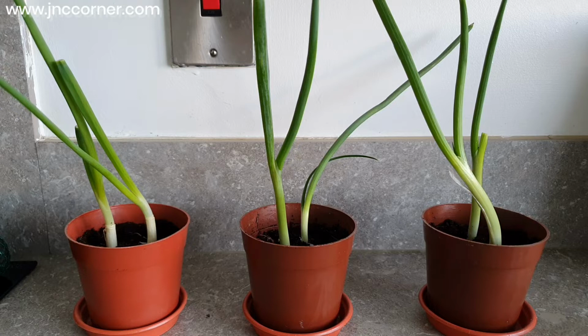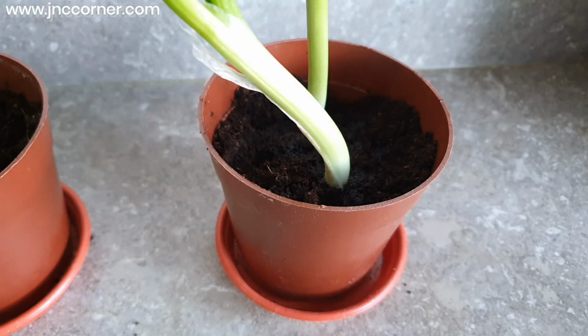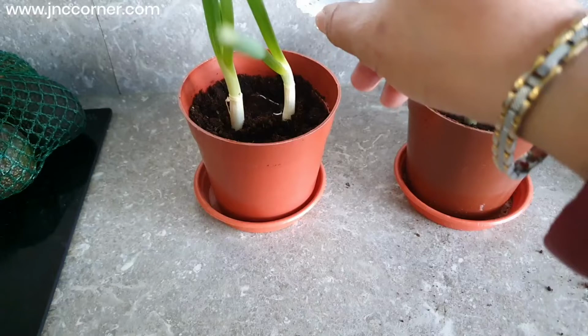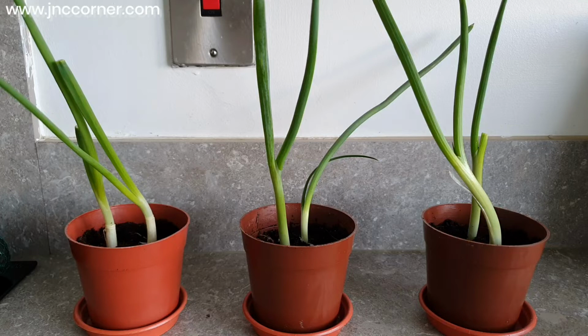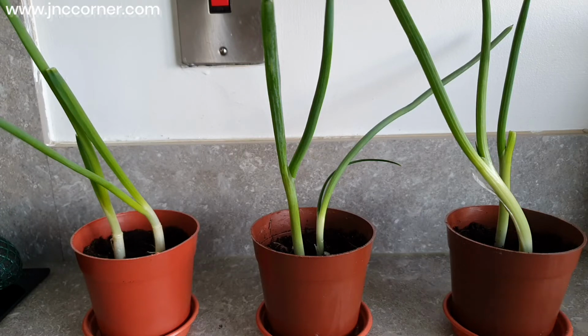All in all, I have planted in 3 pots, and we'll see in the next few days how their progress is. We need to water them, just enough, not too much, enough to wet the soil. You can water them on alternate days, between 1 to 2 days. If you're going to grow them inside the house, a sunny area inside the house would be the best place for them.